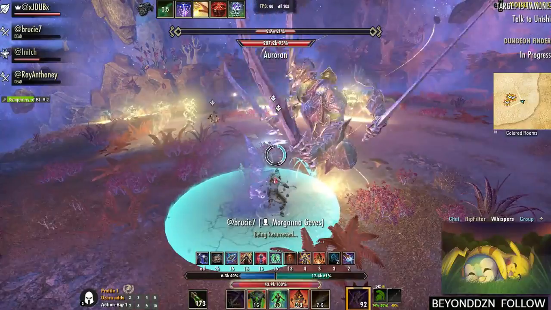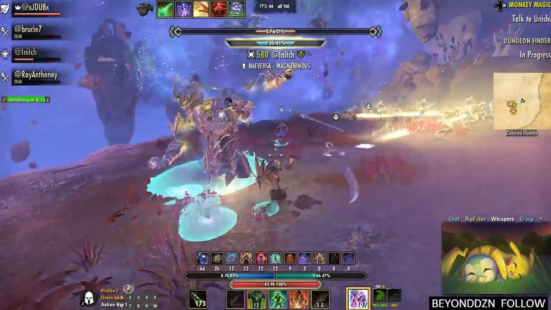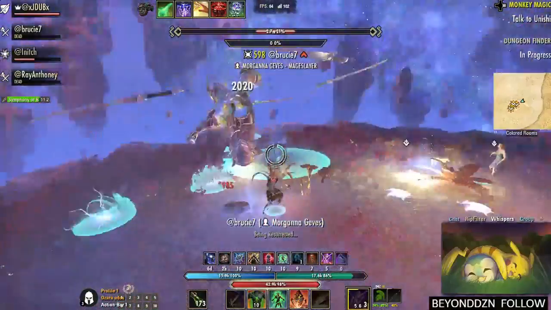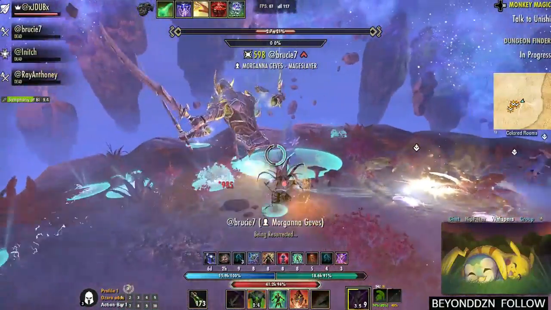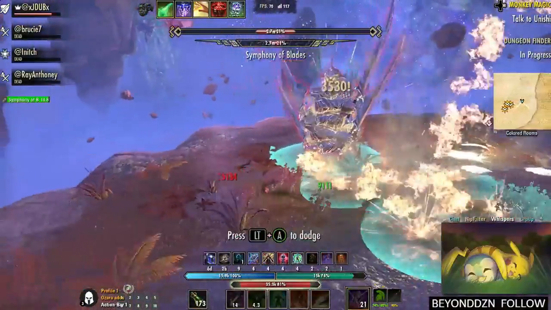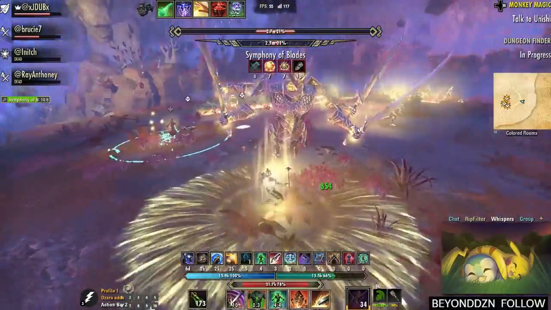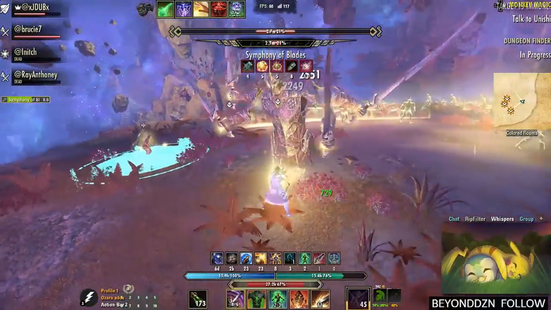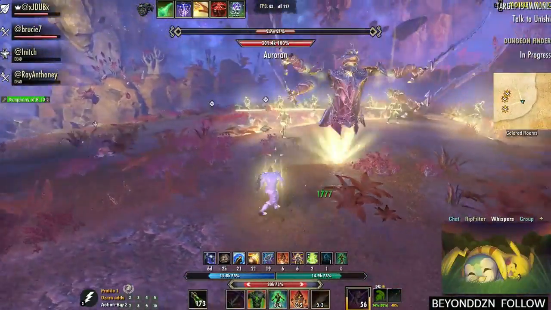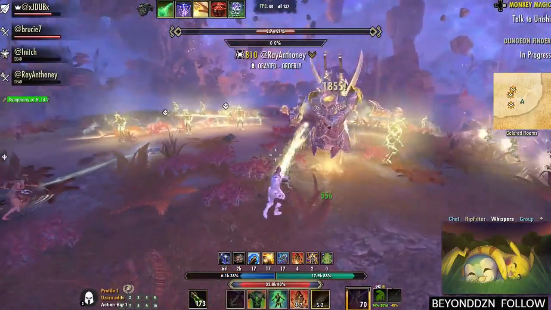So what I do is I'm trying to res here, and I end up having to dodge roll because of that heavy attack. If you pop a shield ulti immediately and then start resing, you will keep the shield ulti all the way up until that res happens. So we got that res going, and then we do have one more DPS. I was like, hey, can you try and get the res? We basically want to try and speed this up, you know what I mean?